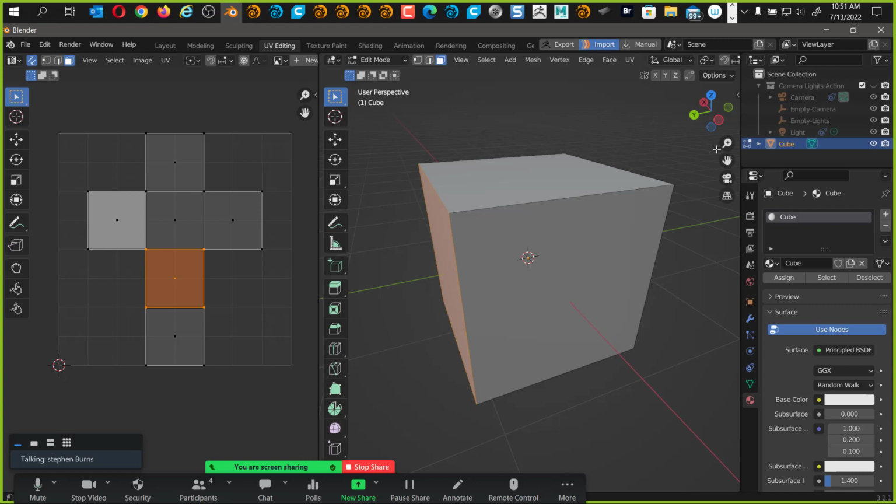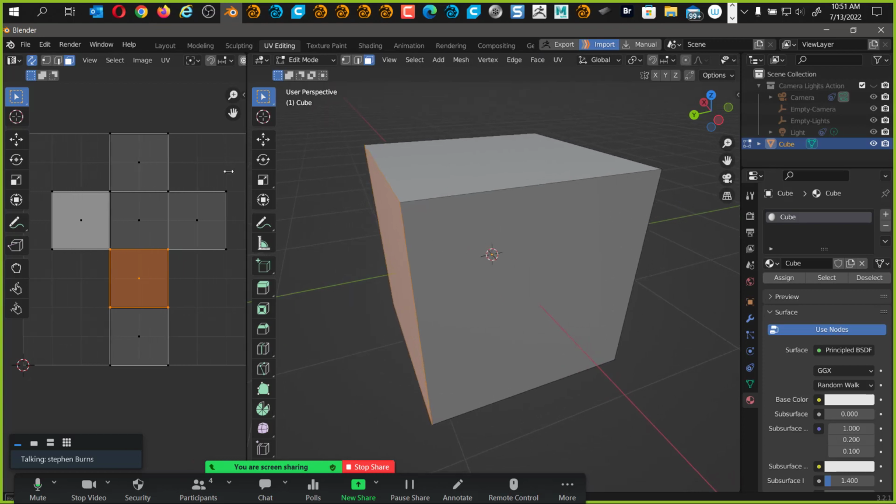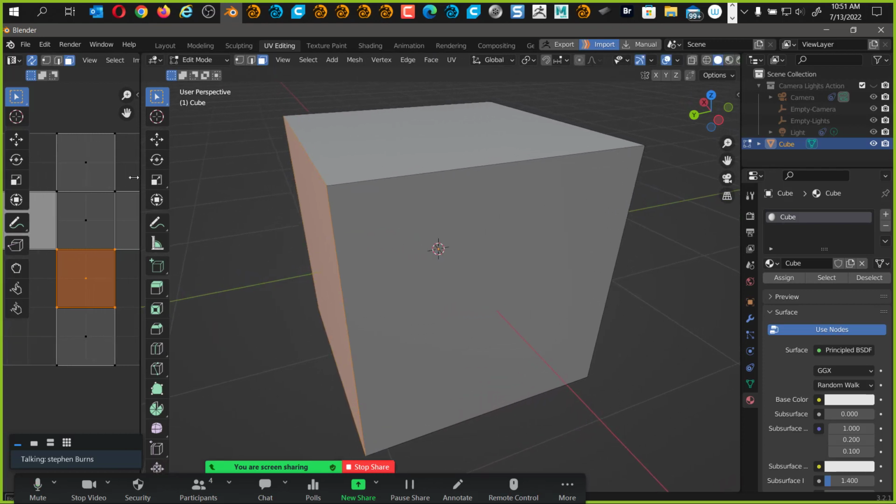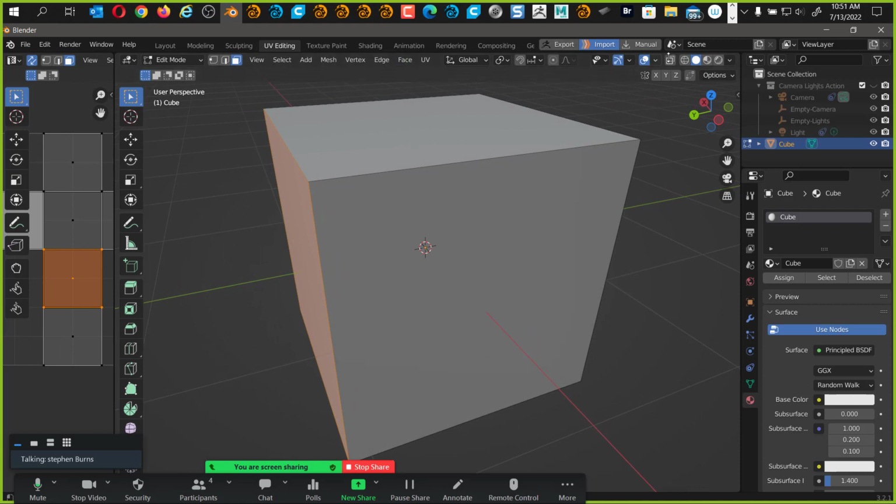Now here's the trick. I want to be able to see the results of the texture on the cube. We have to go to a different viewing mode. If I put my mouse over here on this very thin black line that's dividing these windows, I should be able to pull this over like this, and then way in the corner are my viewing options.